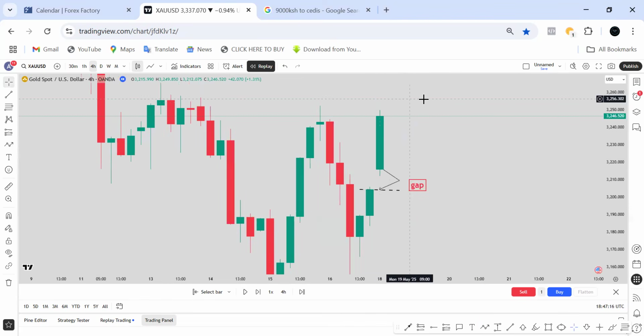Most of the time price will come back and fill this gap. The filling can be just price coming back again to test, then wait and go back. Price is the same as candle, so the moment the candle comes back, even if it just makes a wick, the gap has been filled. That's how you assume it. So this is how a gap fill works. This bullish candle, the next candle, was supposed to do something like this.